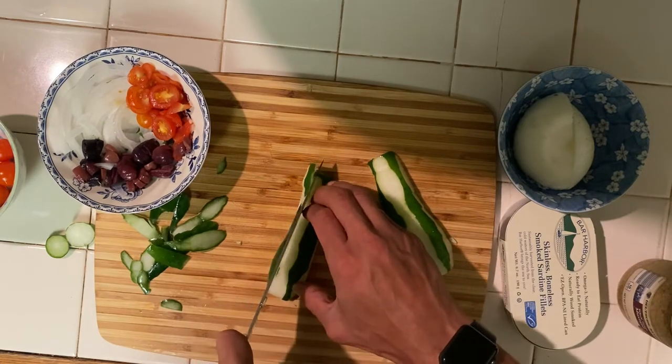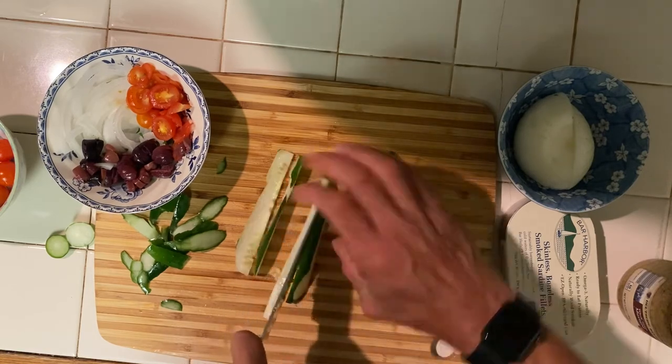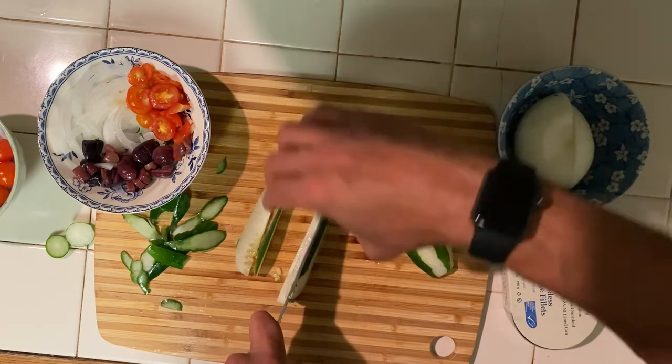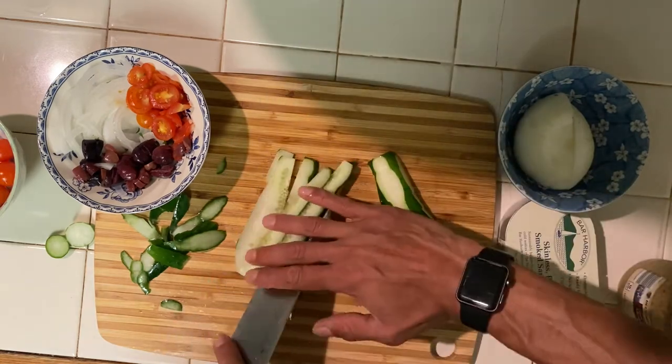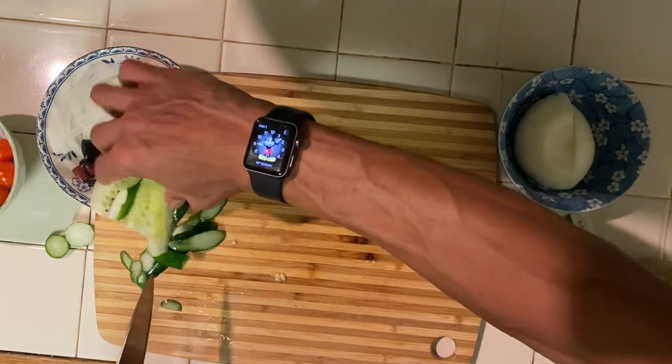Little thin, not so thin, but we want slices of cucumber, because we're gonna lay those down nicely over the sardines.